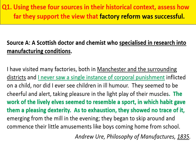And he's saying here that I never saw a single instance of corporal punishment. Now, I know those two things might not seem to go together, but the idea is you should hit your children to keep them in line, but bad, evil employers shouldn't be able to hit their children because they would be doing it out of malice rather than trying to keep the child from going to hell. But Andrew here is saying, I never saw a single instance of corporal punishment. In other words, he never once saw a child be hit by someone who wasn't their parents, which is obviously a really, really good thing, especially for our modern ears.